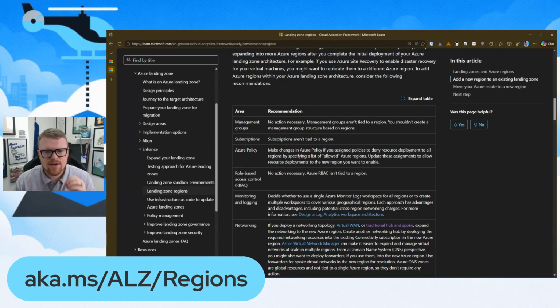So it's very easy to do, and if you're following our best practices of using infrastructure as code, and if you've used maybe the Azure Landing Zone Accelerator with Bicep or Terraform that we provide, you'll have all of this code ready to rock and roll. So it should be a copy and paste exercise of expanding a parameter input or a variable input, changing some names, setting the region, and effectively doing a plan or a what if, and then deploying or applying that and seeing it come to life, right?